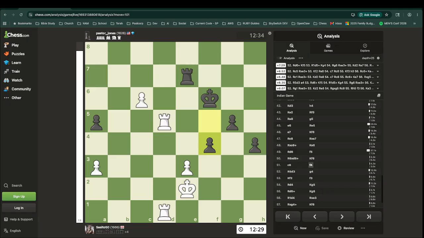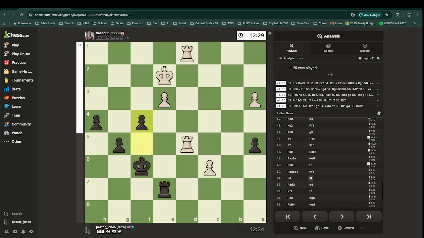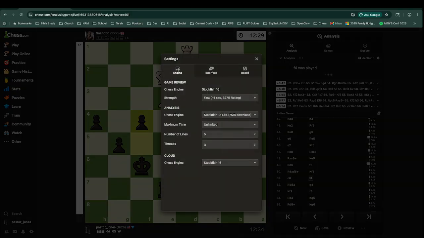So now I've got my bookmarks back, I got my passwords back. I can sign in automatically to chess.com, that's my old one of my other accounts. Log in, and I'm signed in now. And actually, once you sign in, if you have a Diamond membership, it'll actually use the Cloud Chess engine as well. There's two of them.